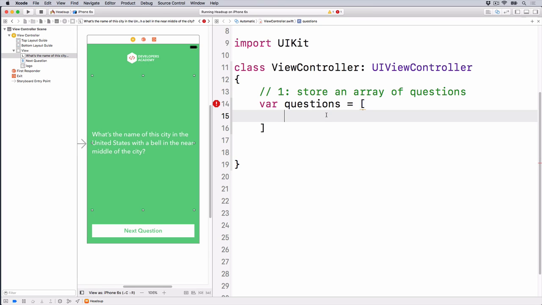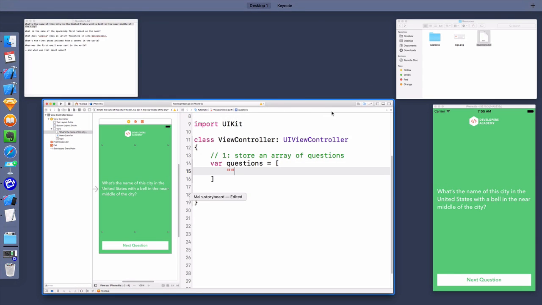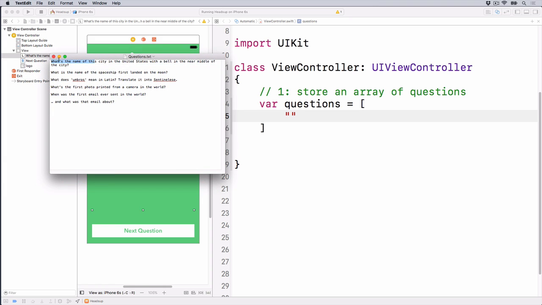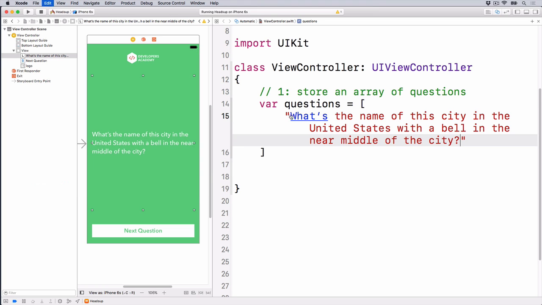Right? A question is some text. It means that it is a string. The type of the question is a string. So we have an open and close quotation mark like this. Remember that you need these open and close quotation marks. Alright? And then I'll go over these questions that I had before here for you guys. So if you haven't downloaded it, download it now and then copy each of the questions. Just copy the first question, paste it into the quotation mark. And then at the end of this quotation mark, we have to separate it from the next one.